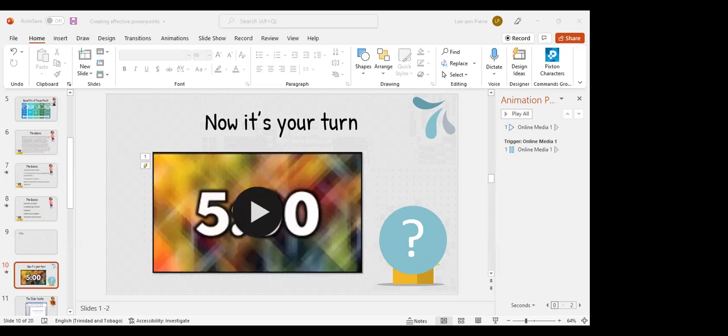It could be a class that you're preparing for, so you can start your PowerPoint from now. And you're going to choose an engaging title and an image that matches it. So I'm showing you insert, and you're going to online pictures. When you go to online pictures, you're going to search for something.